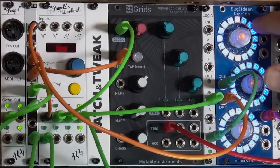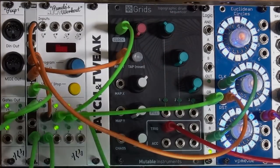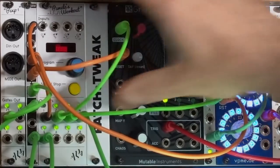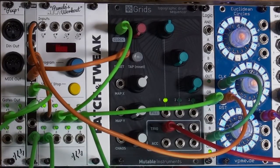An active module like this logic module has just enough processing delay to slow down the clock so that Euclidean sees it as being after the reset, but it's not so slow that you hear a flam between the drum hits. Euclidean Circles version 2 does have a menu option that works around this — it lets you choose whether to use the level or the edge of the incoming clock for the reset. If you use the level, it behaves just like Grids; if you use the next leading edge, it behaves like version 1. But you'll run into other modules with the same disagreement. This solution works out really well. I have other modules without a reset — like Marbles and the Bitbox — but fortunately they reset if they just don't see a clock after a certain period. I'll show you in a separate video how I solved the arpeggiator problem.